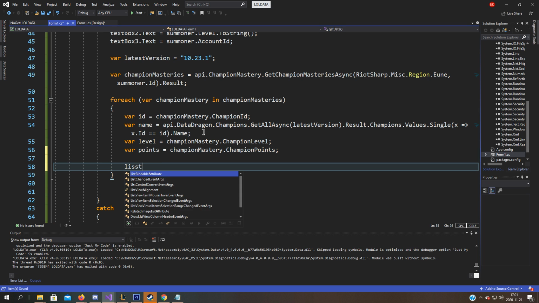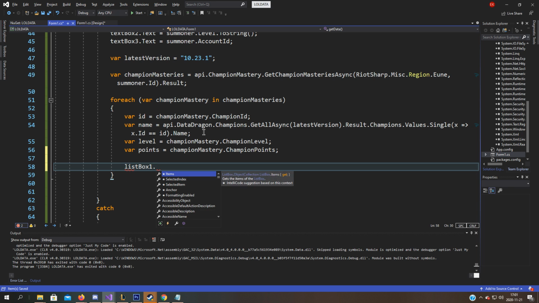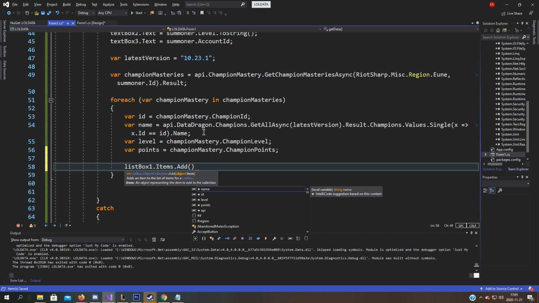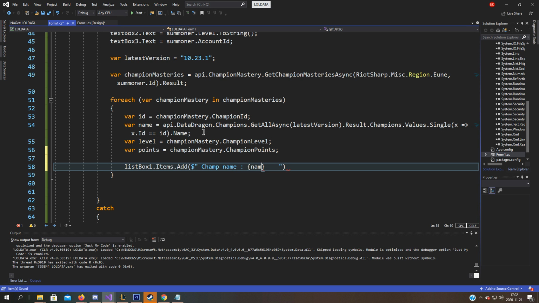Now we come to the list box, dot items and dot add. Now we'll make this for each line. So champ name and brackets name. After that, level, brackets again.